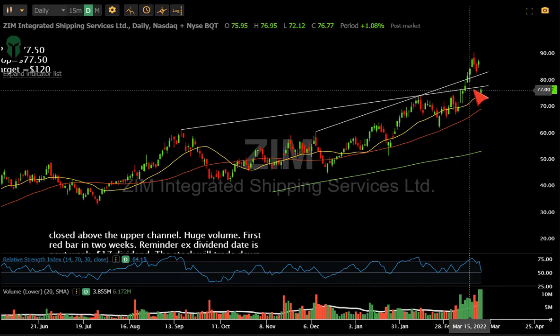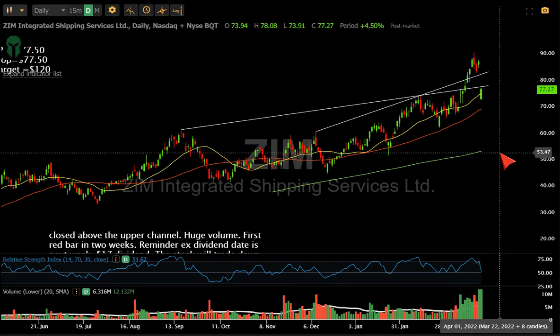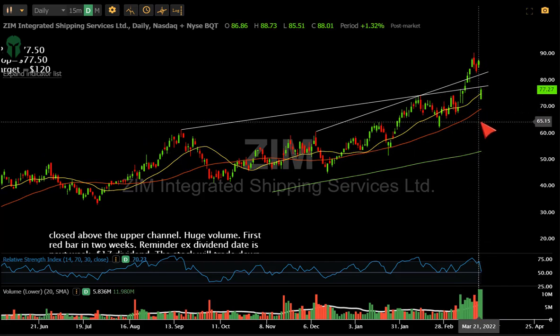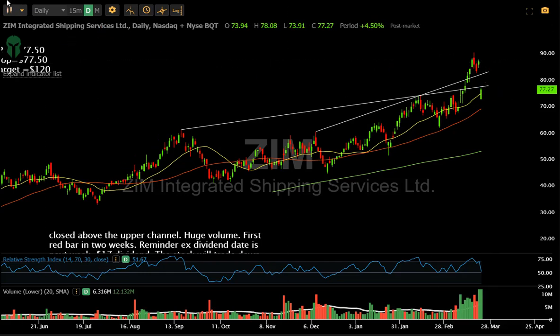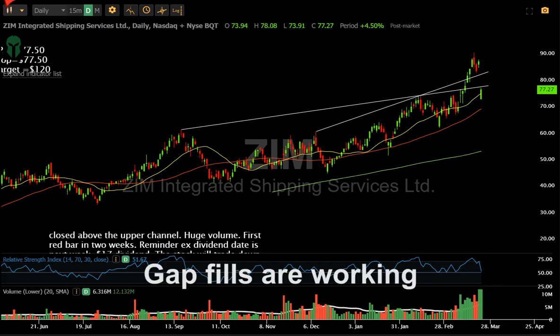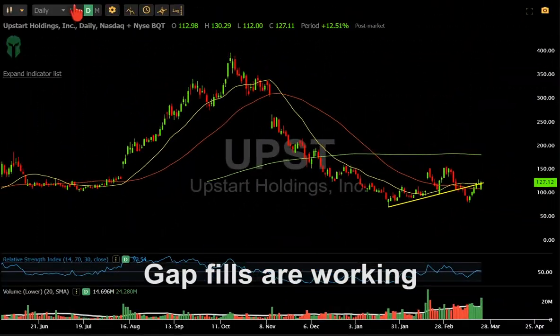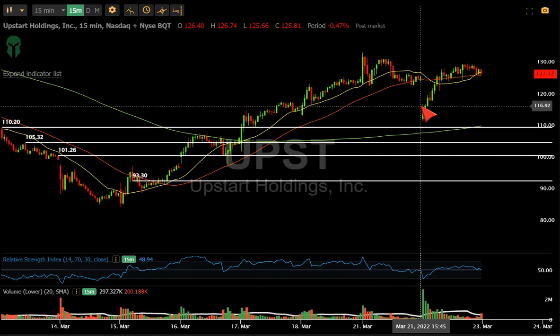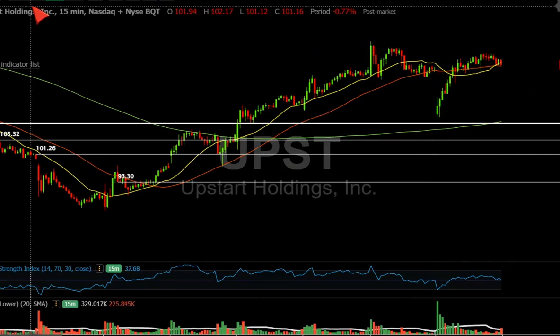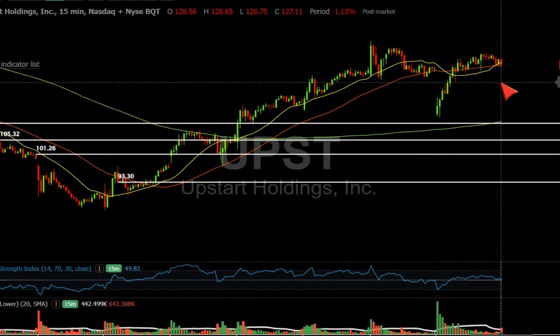That could also be correlated to where the breakout took place. Nonetheless, you stopped there, so you need to focus on that area. If you get over 78.10, expect this to push and gap fill. You're seeing a lot of gap-fill trades out there — UPST was an easy one today: as soon as you broke down and reversed, you gap-filled right back up.